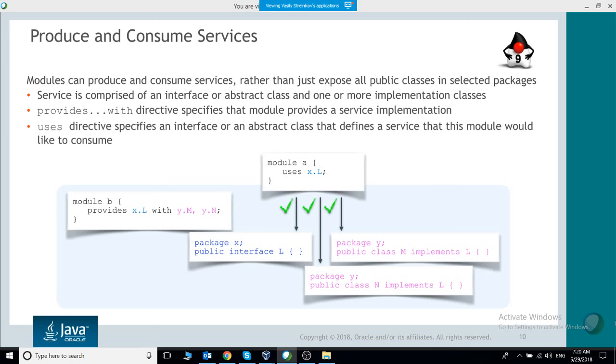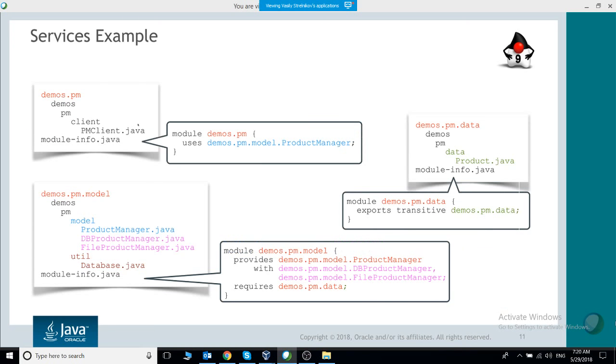You try to reference in a slightly different way, not just exporting the package, not just opening the module, but making specific services inside the module available to the external world. So these are the three ways of accessing module content. What else? Oh, that's an example of a service, by the way, just to give you an example of that.